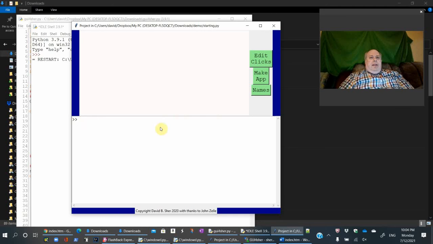Up here is where the graphics will happen, the cool stuff.